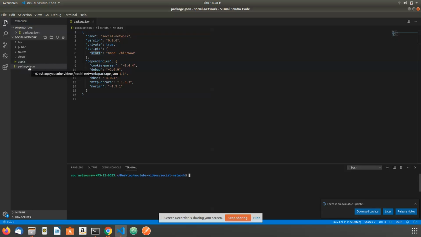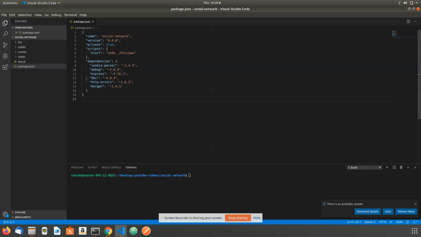So we are going to install the dependencies, but before that I would like to go through some basic things about package.json. So we have dependencies here. What is this? This is basically a list of the dependencies that are used in my application.